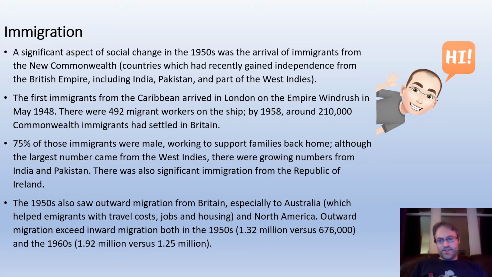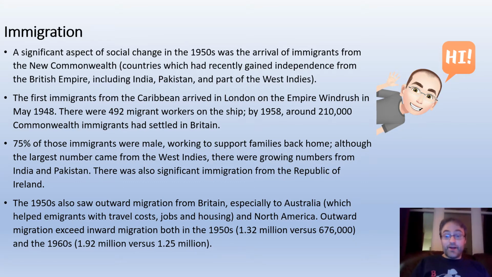What you need to know in terms of this Britain unit is that these are the first Caribbean immigrants to Britain in any great numbers. There's just under 500 people on the ship. That number has grown to over 210,000 from across the new Commonwealth by 1958. So the arrival of the Windrush marks the beginnings of something which is going to have a significant impact, partly on the British economy, but also on British society too.